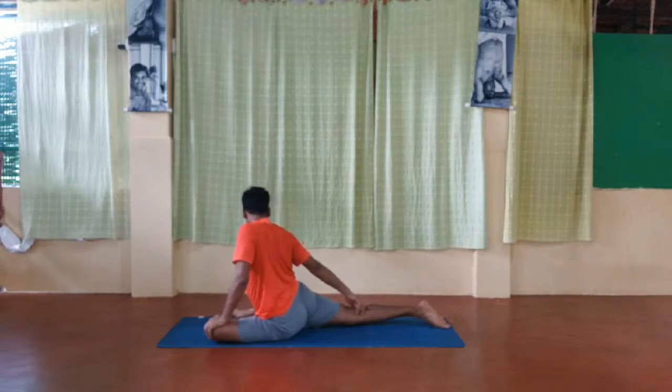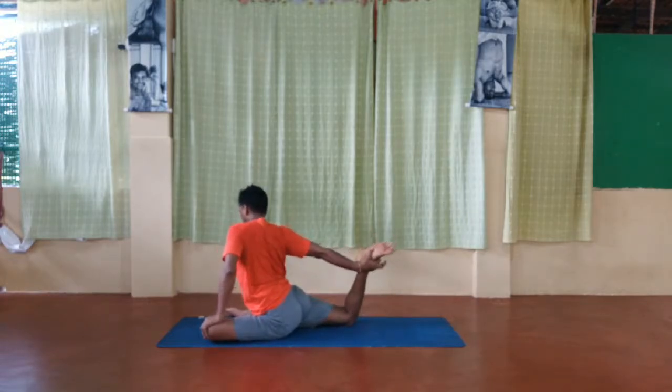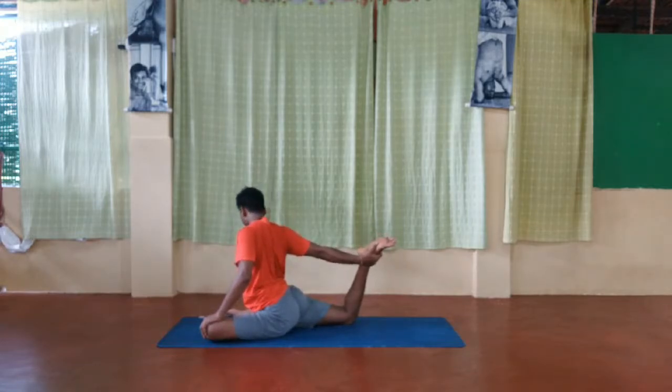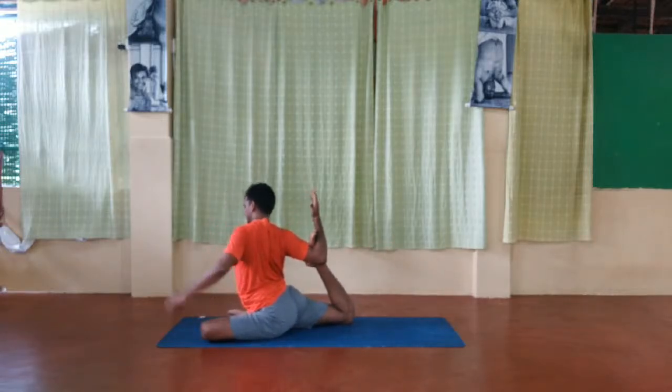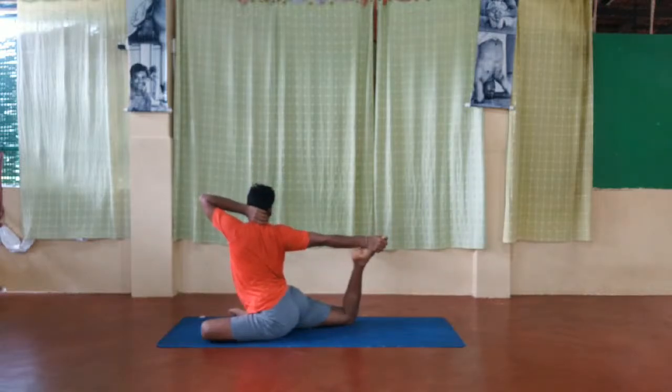And then very slowly, you bend your right knee. You can grab it, grab your right foot with the right hand and stay. If you can, then you just hug your right foot with the right hand. Both hands can be grabbed. Move one by one. Feel it, whether you can go further or not. Your breath should not be hyper, so keep breathing.